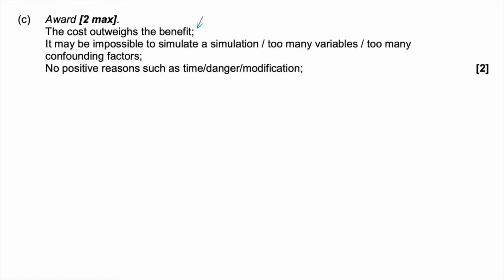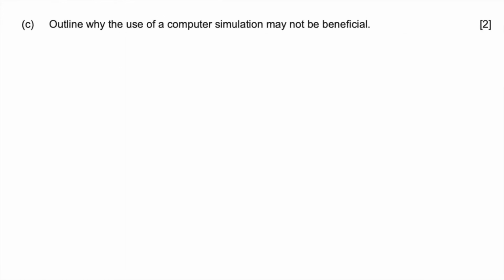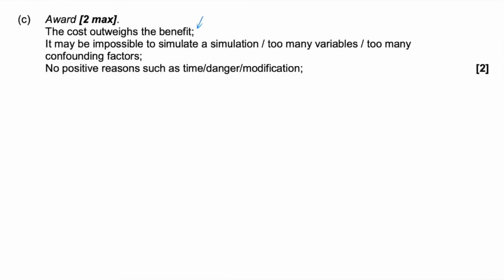I guess this question doesn't necessarily apply to the specific context of this question, but it may be impossible to simulate a situation, and there are no positive reasons regarding time, danger, and possible modifications that would need to be made to the simulation. These are just general reasons why we wouldn't want to run a simulation. Like in the context of our distribution center example, I'm not really sure any of these apply.